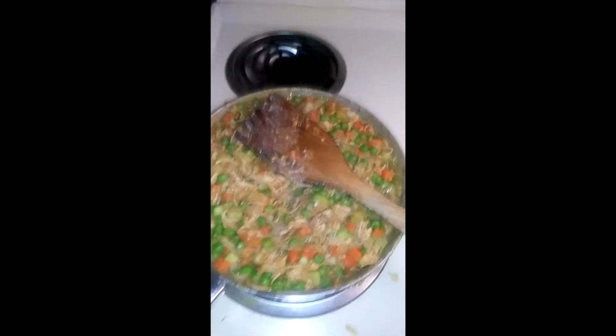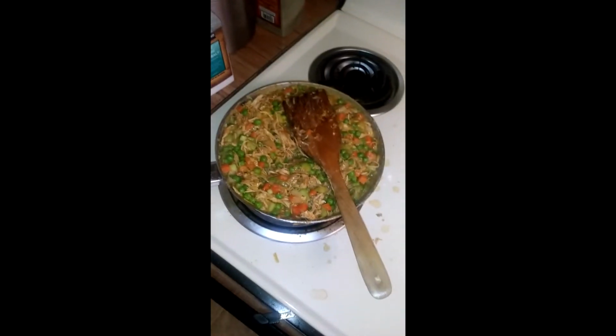Actually, step 14. Forget to communicate with Cassandra that you already put the spices in the vegetables. And now we got double the spices. Woohoo! Alright, so now that we got this nice thick mixture. I'm not doing anything. I'm waiting for you to say go.